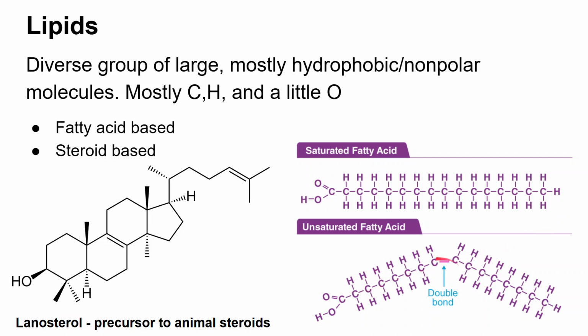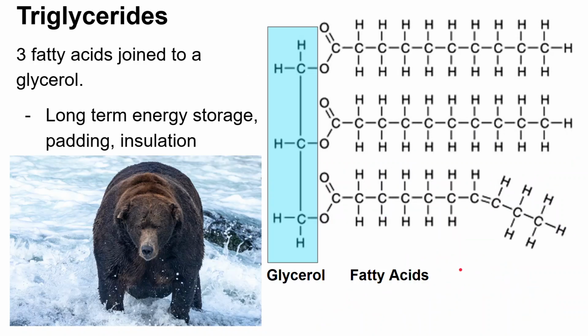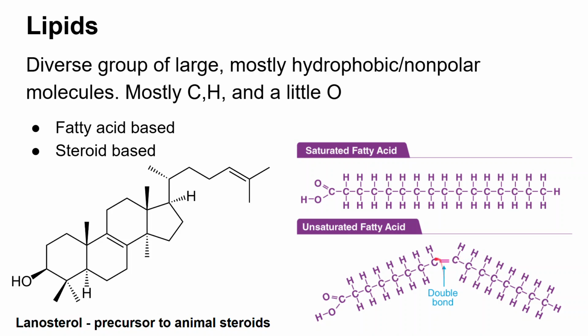So not only does that mean that you can form a geometric isomer, but you can also make a kink in the chain. So you take that double bond in there, you take away a hydrogen here and a hydrogen there to make that bond, and it is now unsaturated. Because these tend to form more kinky chains in the 3D shape, we tend to see unsaturated fatty acids in things like oils. They don't stick together well enough to be solid at room temperature.